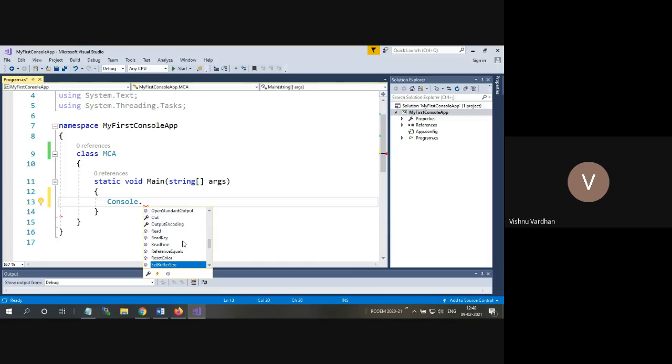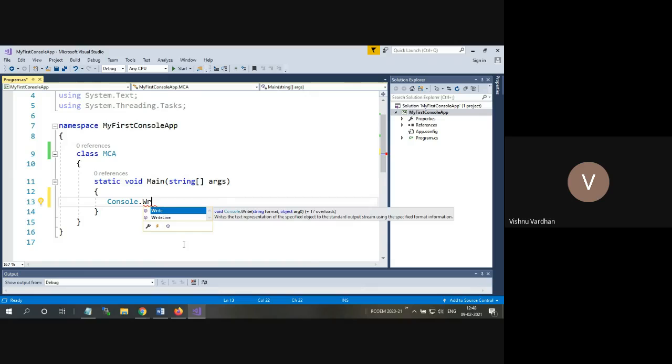You don't have to scroll down in that way as I am doing here. You just simply type Write or WriteLine. Write prints in a single line. WriteLine makes line-by-line text printing on the console.